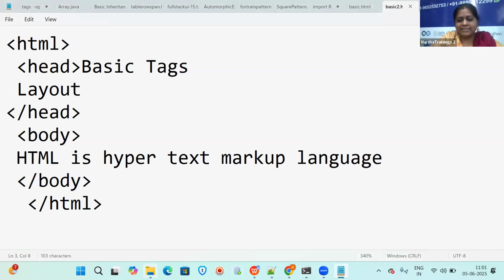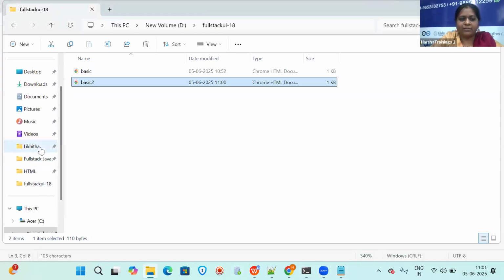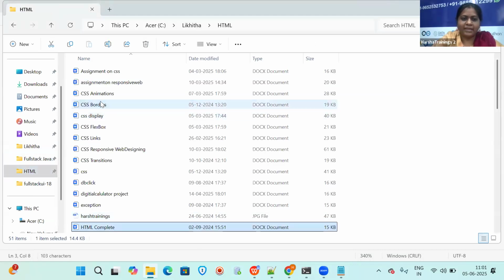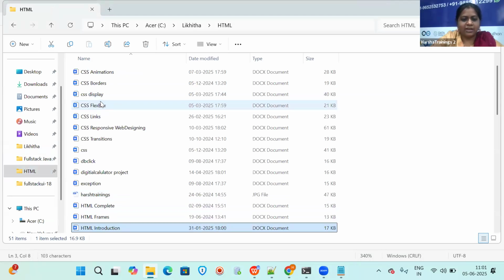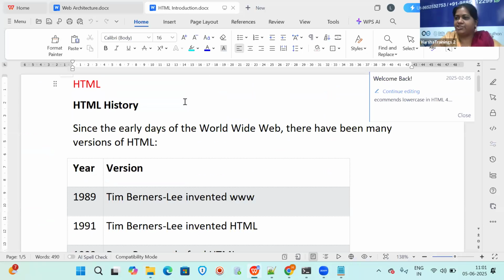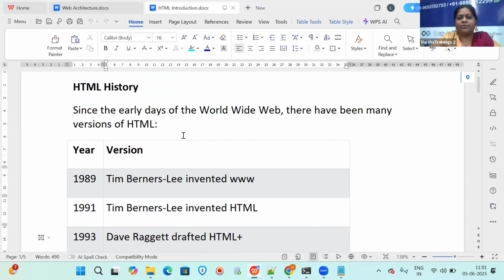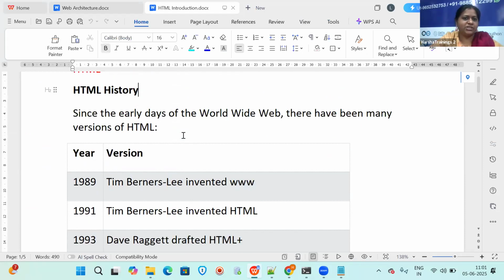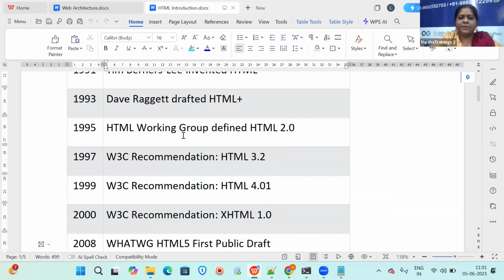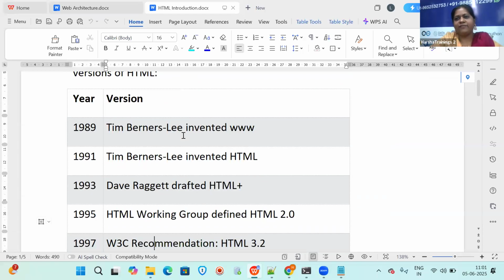Along with the text file, whatever I am typing, I told I will be giving you the document also on whatever topic I am discussing. So here also I will give you the topic-wise notes. So about HTML, today I was discussing. On HTML, when it was started, who invented it, this information about the history of HTML is also important. So these are the people who were involved in the development of HTML.